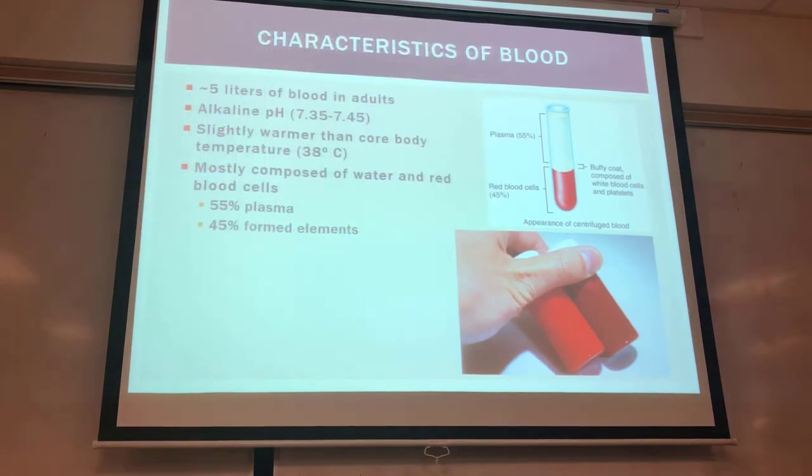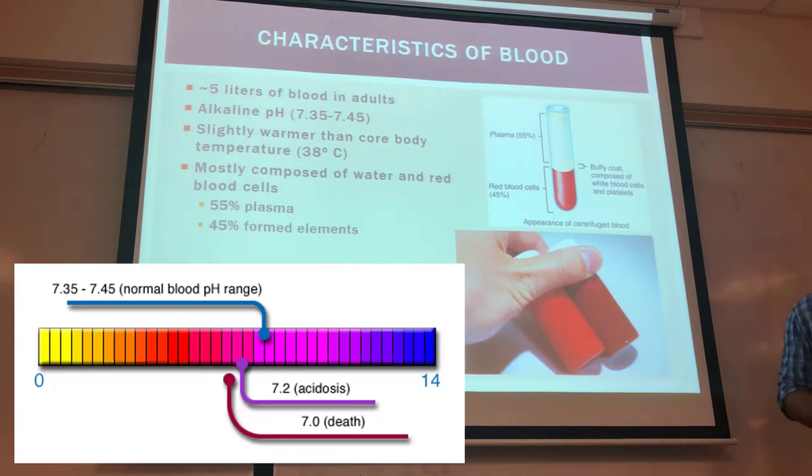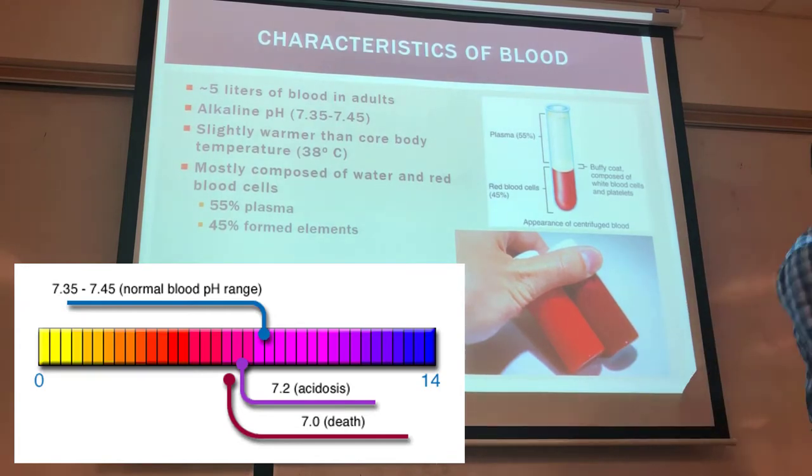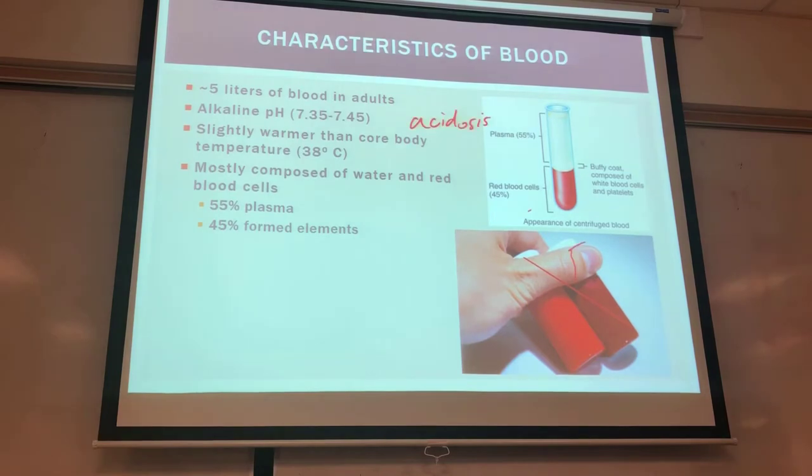With that, if you were to take a look at the blood and specifically look at the pH, the alkalinity of the blood, blood has a tendency to be alkaline, meaning it's about 7.35 to 7.45. So again, very narrow window that we want to make sure that we maintain our blood, because that starts to disrupt quite a bit if we start to see blood becoming more acidic, lower than 7.35, a condition that we call acidosis.